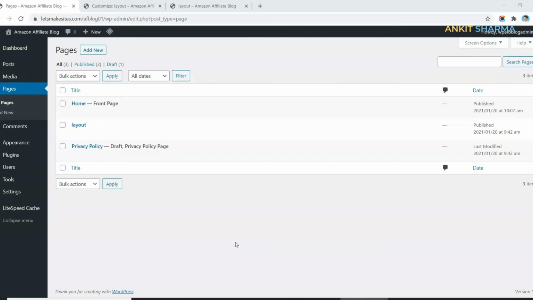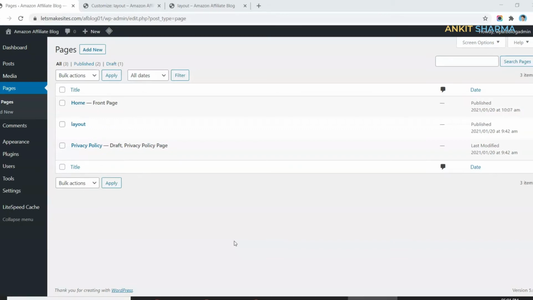Alright, so let's continue customizing our blog theme, and in this section I'll show you how you can assign different color palettes to your blog, and whenever required, maybe on occasion of a sale or maybe depending on different categories, you can use this feature which is inbuilt in the free version, where you can assign different color palettes to your blog, and whenever you need to change the color scheme of your blog for any page or any blog post, you can go ahead and do that by just click of a button. So let's go ahead and see how it works.